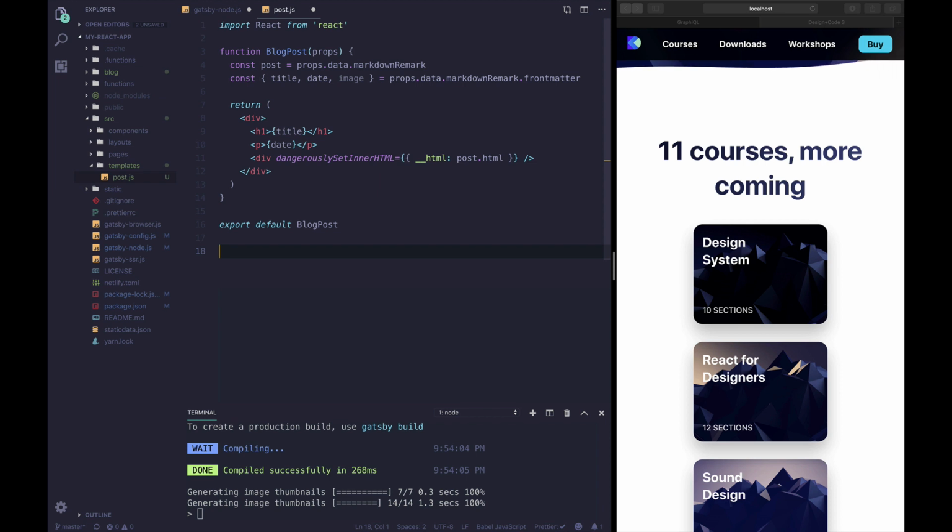Let's create our query now by export const pageQuery equals graphql, backticks.